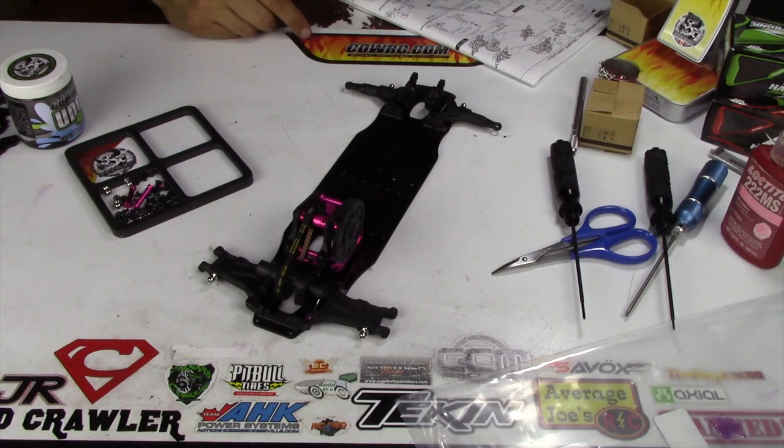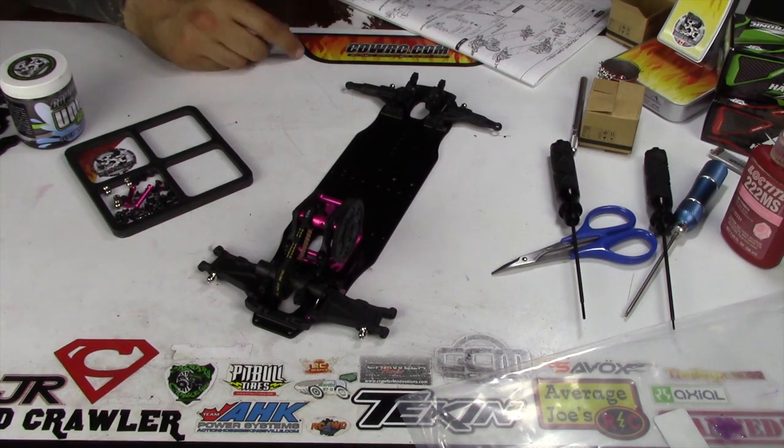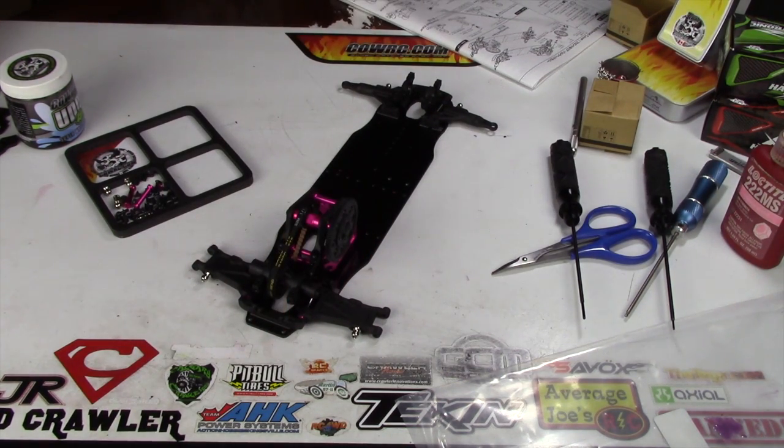But now we have to worry about getting the tops of these things. Because really, at this point, this whole unit could actually fall out if I wasn't careful with it. Now, we're going to do the rear first, because again, the rear and the front are very similar, and I don't really need to talk about them both, I guess. But let me see here, just grab the correct parts.